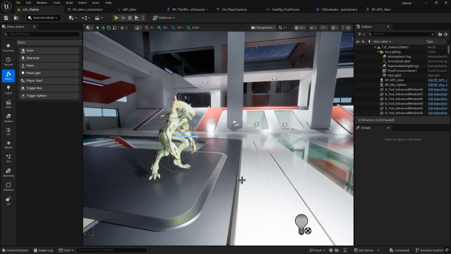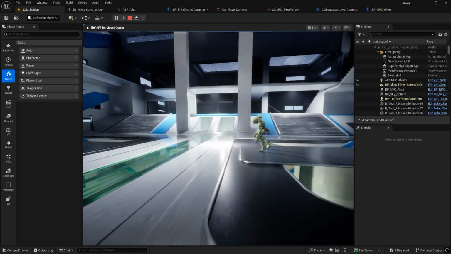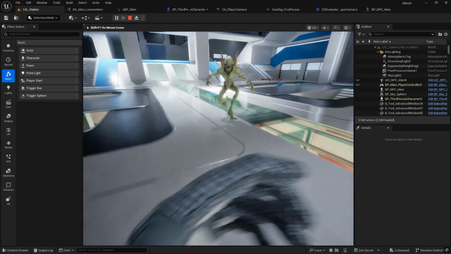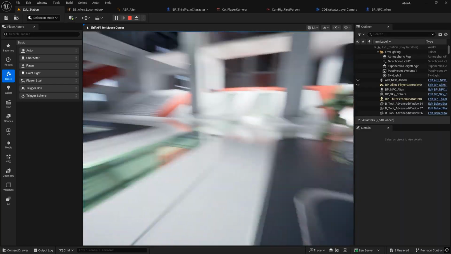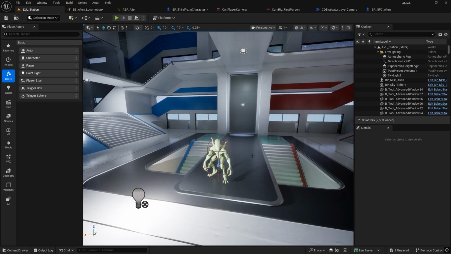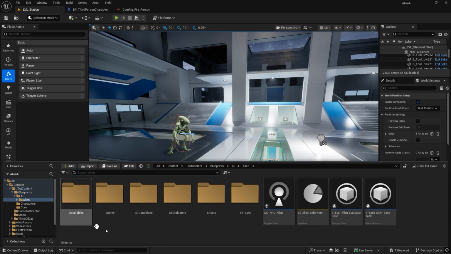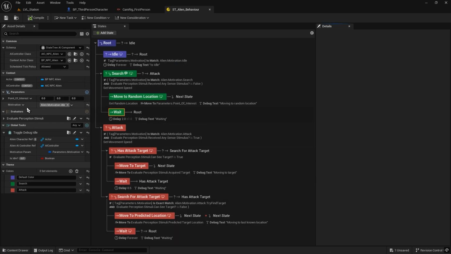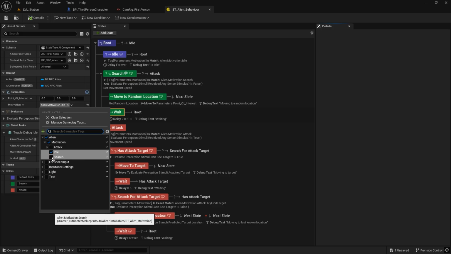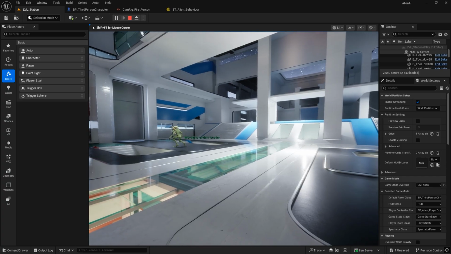If we want to do some minor refinements in the future, we can. But for now, if we play this at regular game speed, it's hardly noticeable. It seems to work pretty well. So I think that's perfectly fine for now. Finally, just before we finish up, let's set our alien's default motivation back to search. So under Blueprints, AI, Alien, open up the state tree, and let's change the default motivation parameter to search. So when we play our game, the alien starts in a search behavior state.